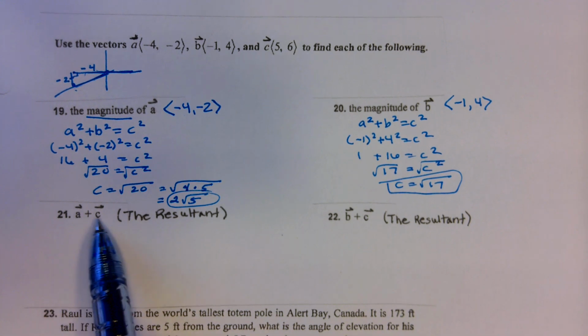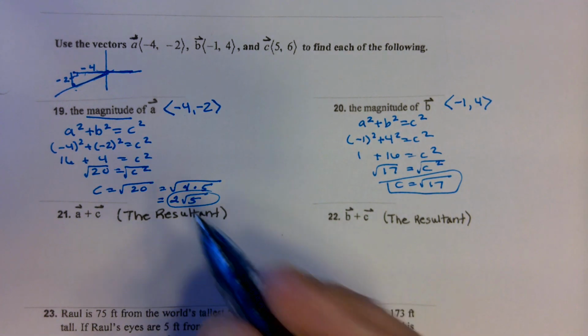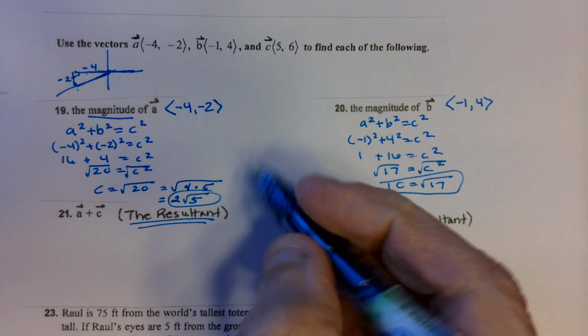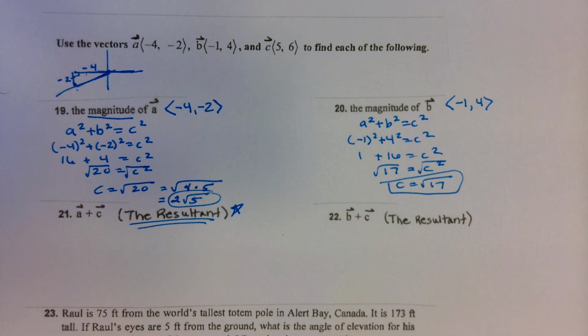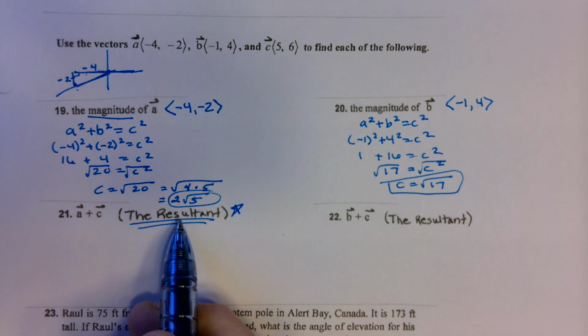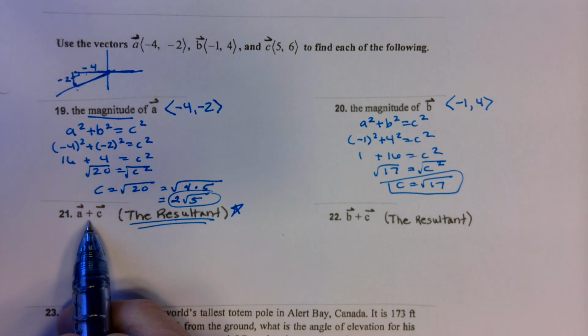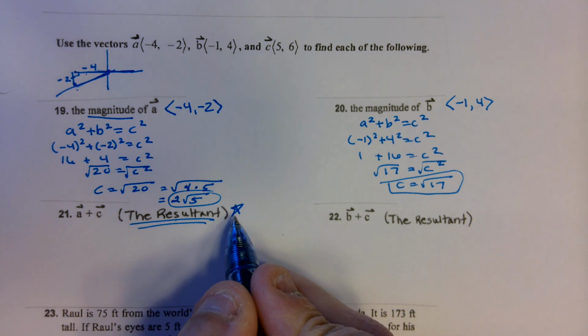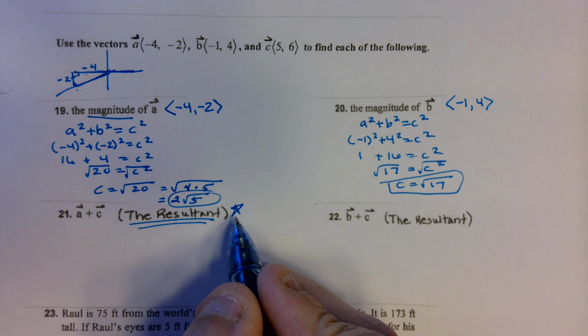Then it says to add the 2 vectors. I want to point out that that is called the resultant. So I could either have said do this, or I could have said find the resultant. They both mean the same thing, and you need to know that. When I use that term resultant, that means you're adding, okay? So that might be another thing you star on your note sheet here to study.